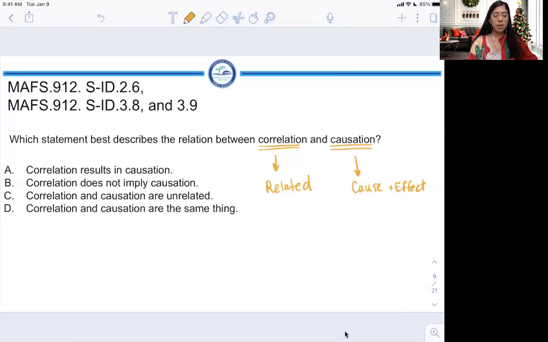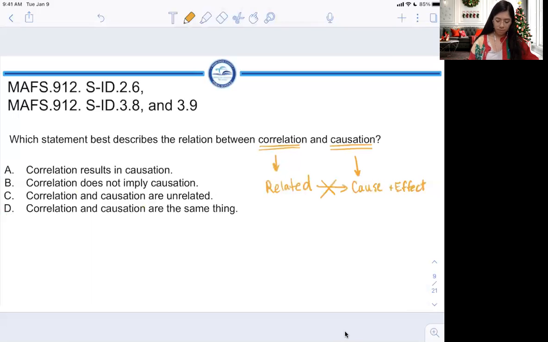Okay, so here is the most important thing to remember. This is going to be an easy question if it comes up. You just have to remember it. Correlation does not mean causation. Just because something's related doesn't mean it's going to cause or force something else to happen. Just because it's wintertime doesn't mean that the time is causing the leaves to fall off the trees.